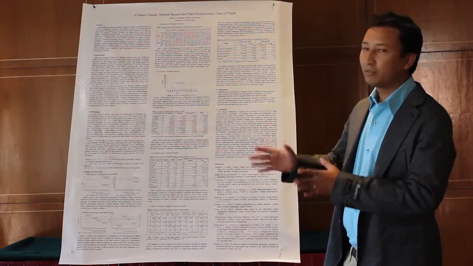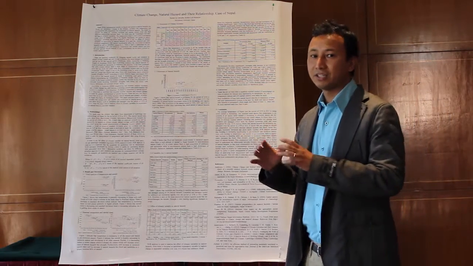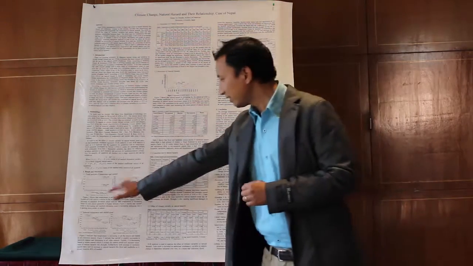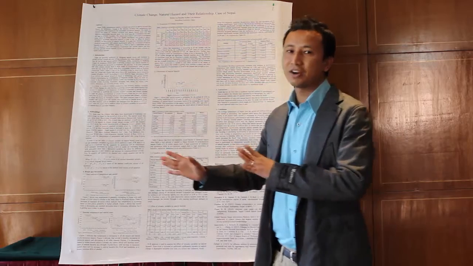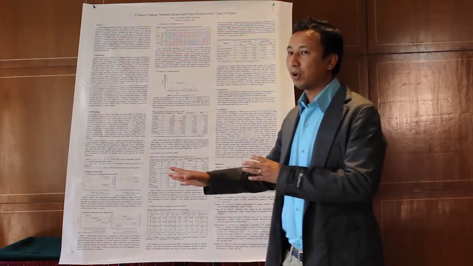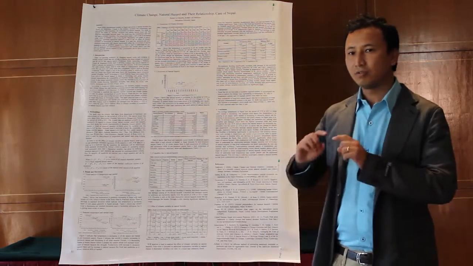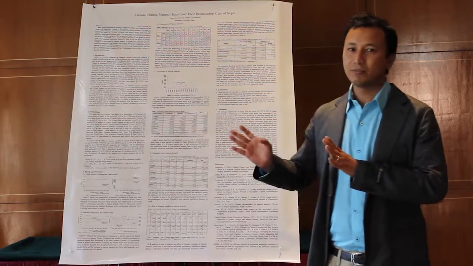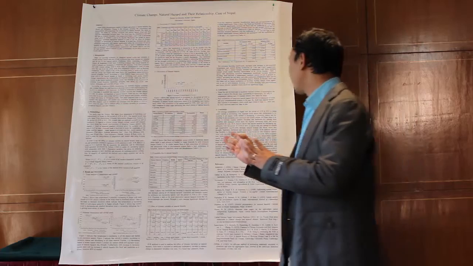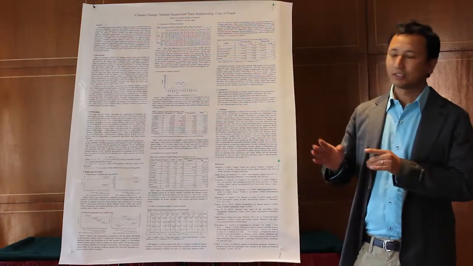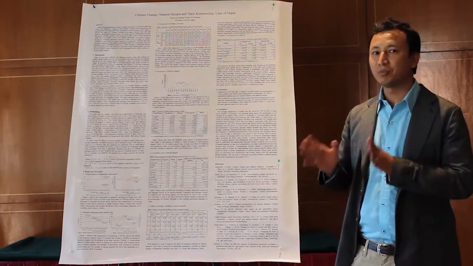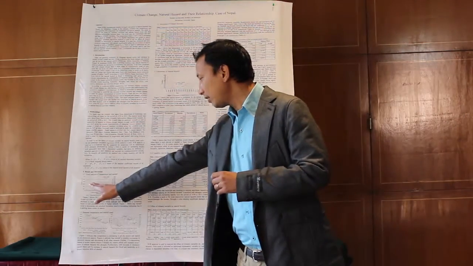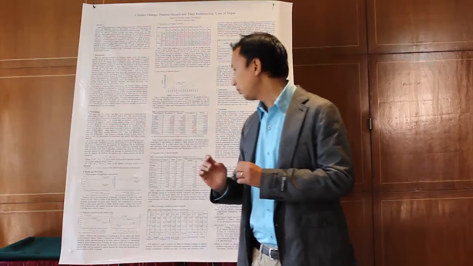Before going to the relationship in Nepal, I try to see how the climate is changing. In this trend analysis, I used ArcGIS to interpolate the temperature for the whole Nepal, because we only have 91 temperature stations and 240 rainfall stations. I did interpolation using kriging, and I did the interpolation data for each year from 1978 to 2011.